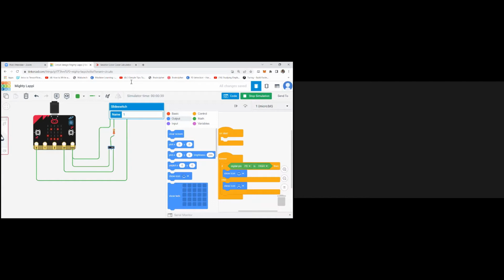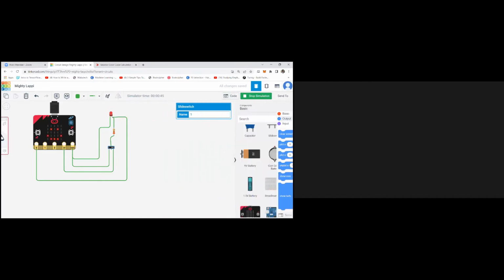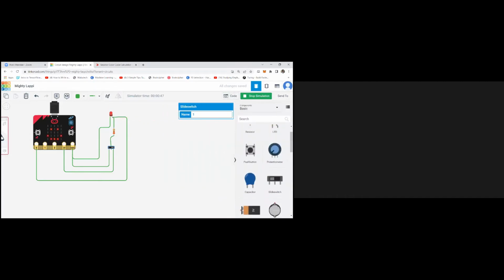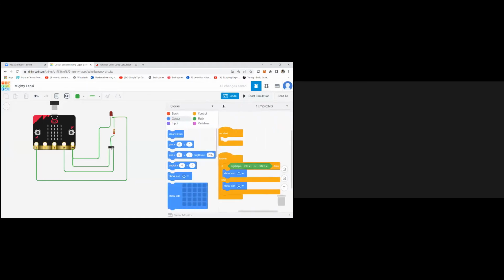Sir, how do I turn that on? To turn on the switch, you just have to click it. Once I click it, it can turn on and off. This is a sliding switch, so you can check it here. There is a slide switch. Sir, the digital pin block, where did you get it?